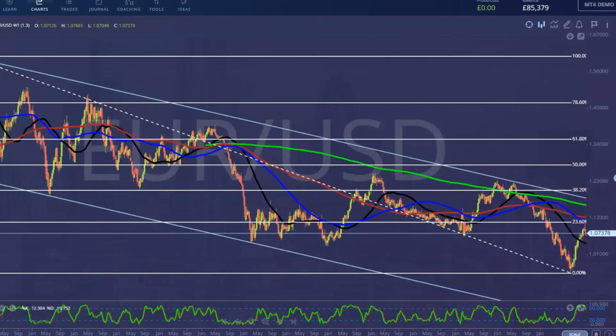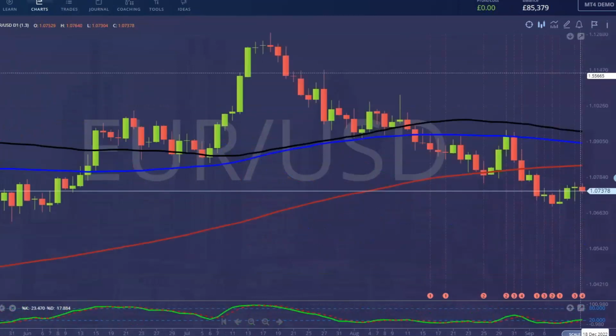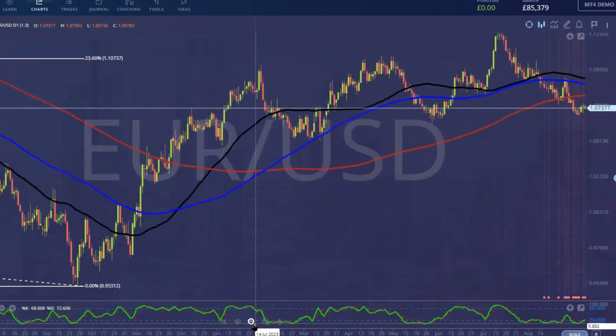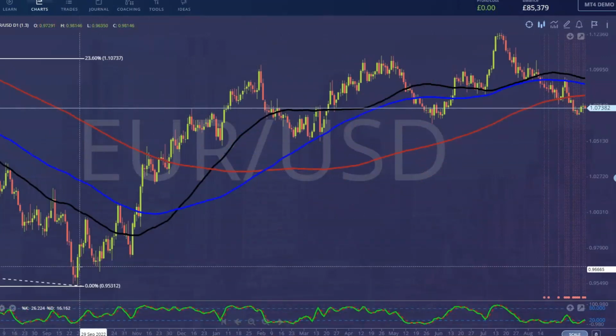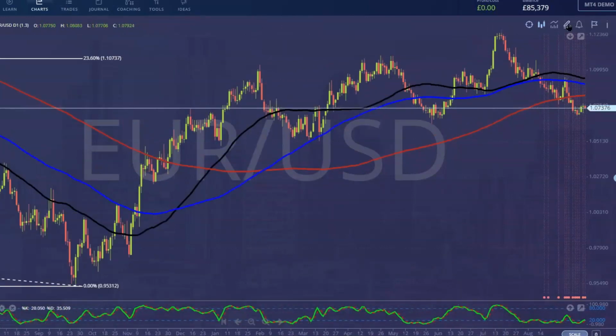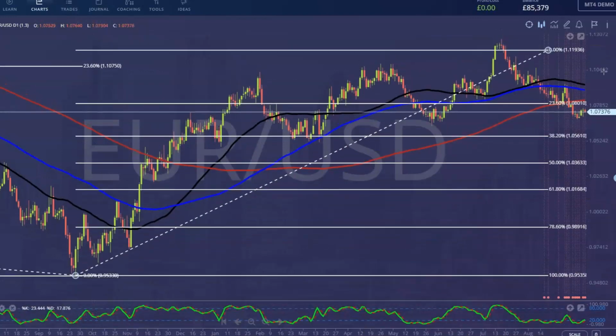And now I'm going to go down into the daily chart. So already I'm thinking, okay, this is looking quite negative for the euro, but I'm going to go into the daily chart and I'm just going to isolate that up move that we had from, I think that was September of last year. So this is the data for the last 1 year, in fact. And then I'm going to put some more Fibonacci levels on there. So very simple. Take the swing low down here, take it up to the swing high up here.